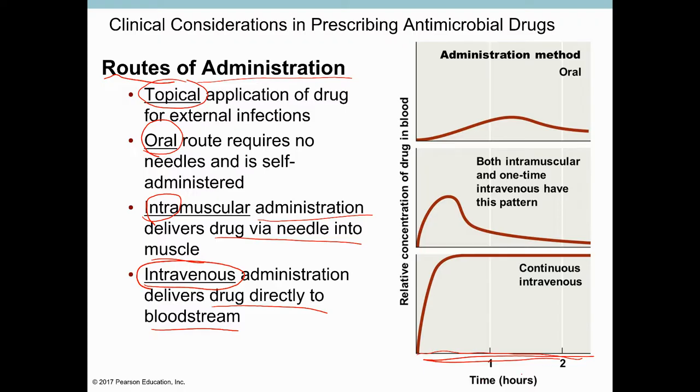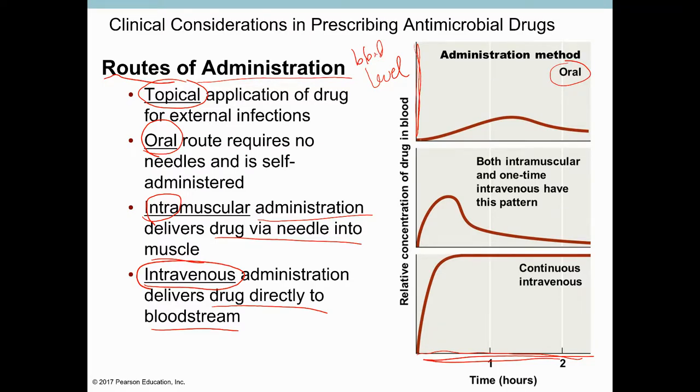Over here, you can see on this graph, and this is not meant to be any particular drug, I don't know why they put actual hours, but for example, let's say you had a drug and you gave it in an oral method. What you're seeing here on the y-axis is the level of the drug, or the concentration of the drug in the blood. So the blood concentration of the drug.